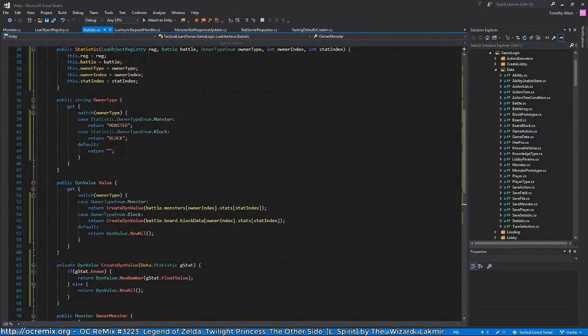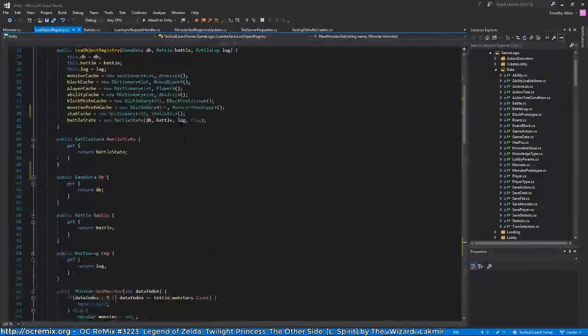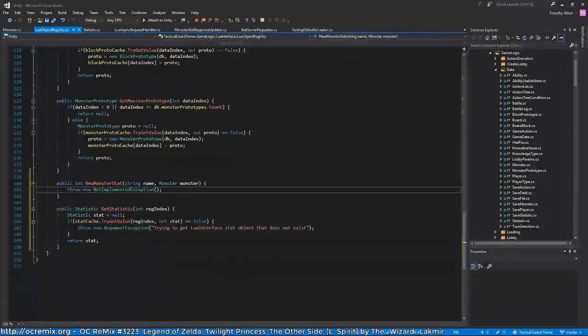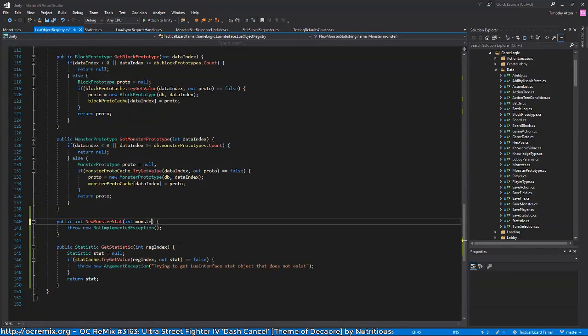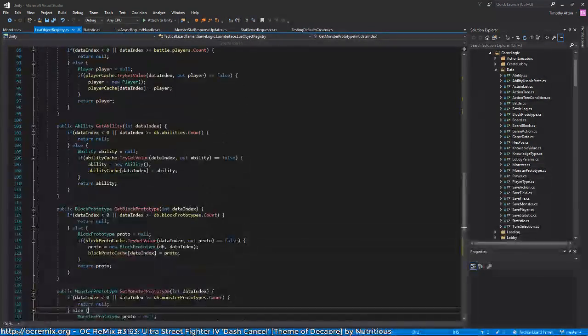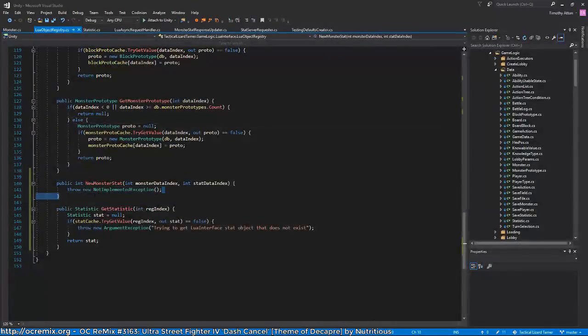Now one thing I just realized is this Lua object registry is going to need to be called by some of the C# classes to create these statistic objects. So I think it might be a better idea if I call this a little differently. So I'll have the monster data index and then stat data index, because everything else is just using the data index instead of Lua indexes and string names, so I think I'll keep it like that.